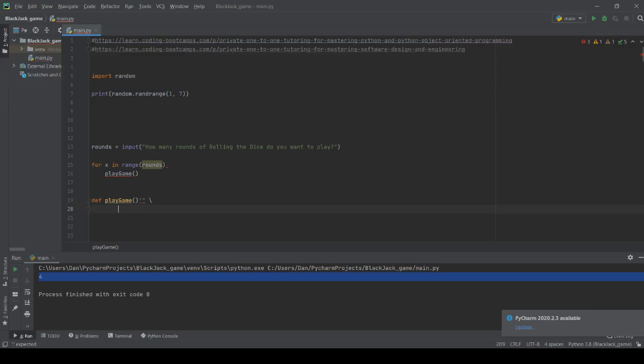So for play game, player A is asked to guess the number between 1 and 6, and then player A gives the input, and then the dice is rolled by a program. In this case, the dice is a random function which generates a random number between 1 and 6. This is where we're going to need our random function.